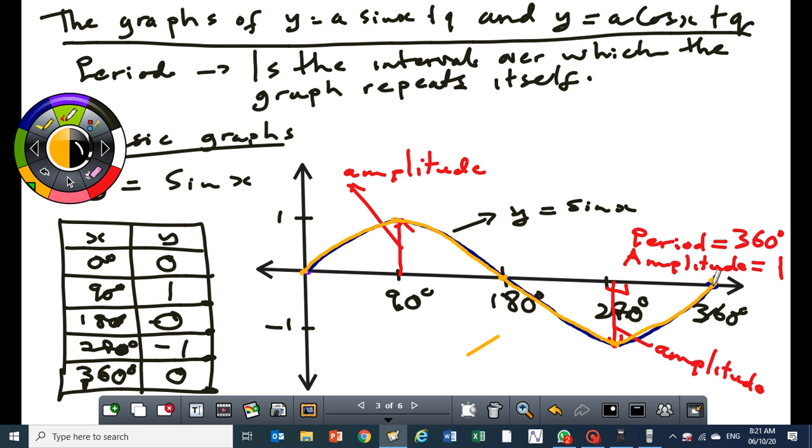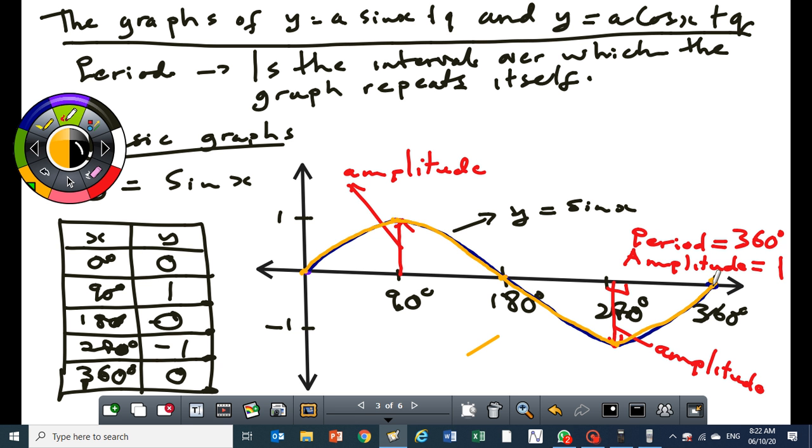Now it's very important for you to pay attention because I need to talk about the concept of amplitude again from a graph. In a test situation, you can be asked to determine the amplitude from a sketched graph. I just want to remind you, this is the basic graph. So the amplitude is also the distance from the x-axis to the maximum turning point. The distance from the x-axis to the maximum turning point is also the distance from the minimum turning point to the x-axis.